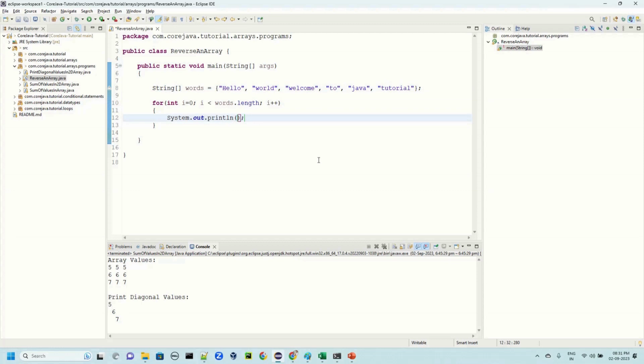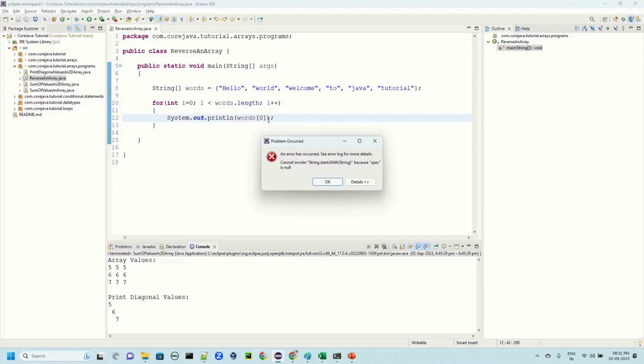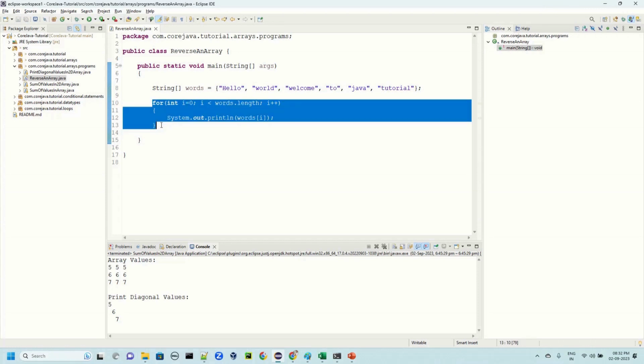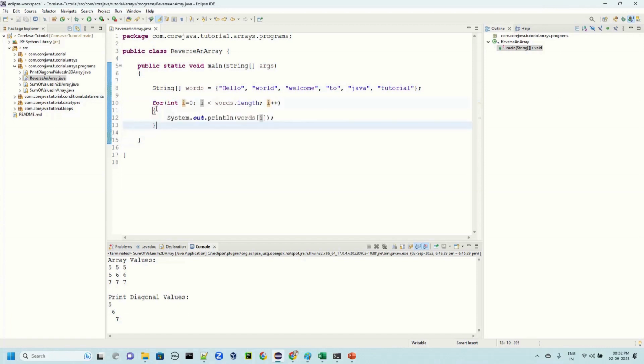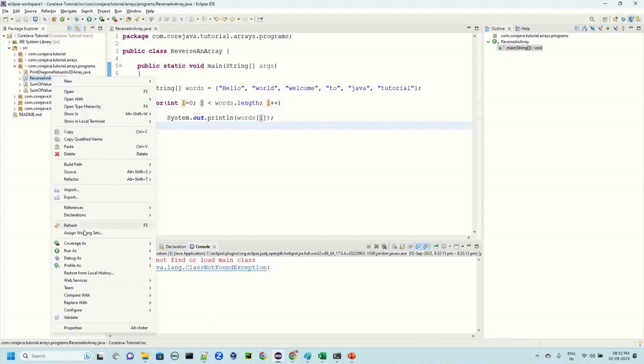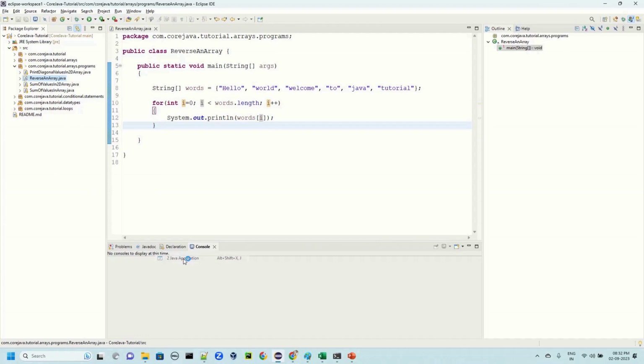How can we access using the index of the array? We should not put zero because it will always print the first element. We want to print the value at that index. So it will start from zero and end at the length. This is how a for loop works. You can go through how for loop and the looping statements work. Let's run this as a Java application.